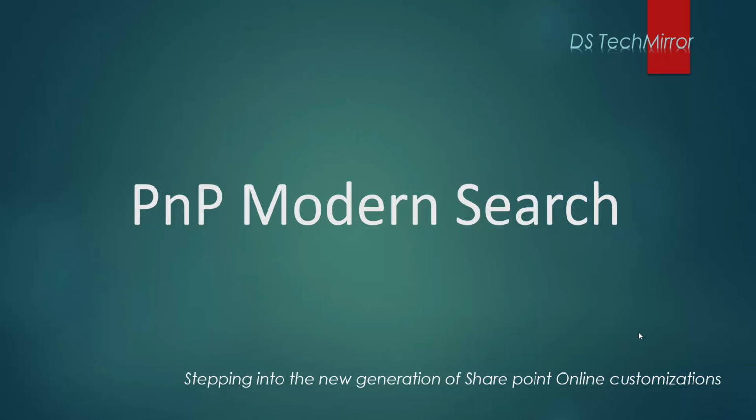Today, we are going to explore PnP Modern Search. In order to customize SharePoint search in SharePoint Online, we need the help of SharePoint Framework to build a search API. Otherwise, we can leverage any custom code developed and tested and available freely in the Patterns and Practices community. So, today we are going to explore one such search solution freely available in this community, that is PnP Modern Search Webparts. Let's get started.